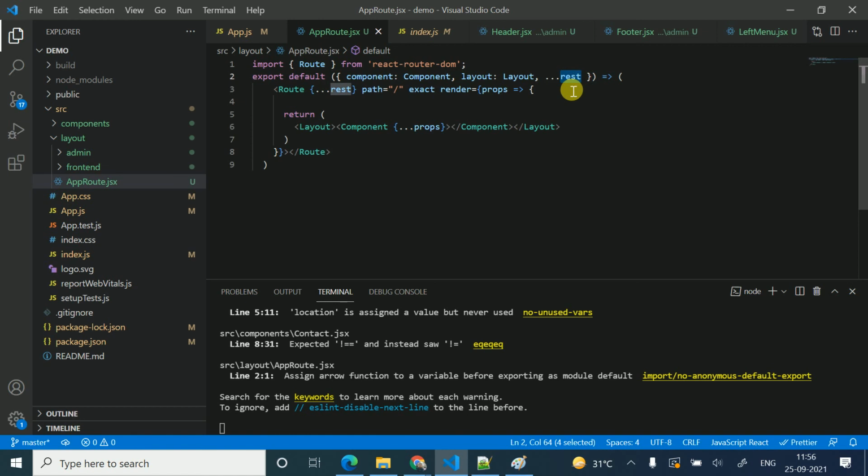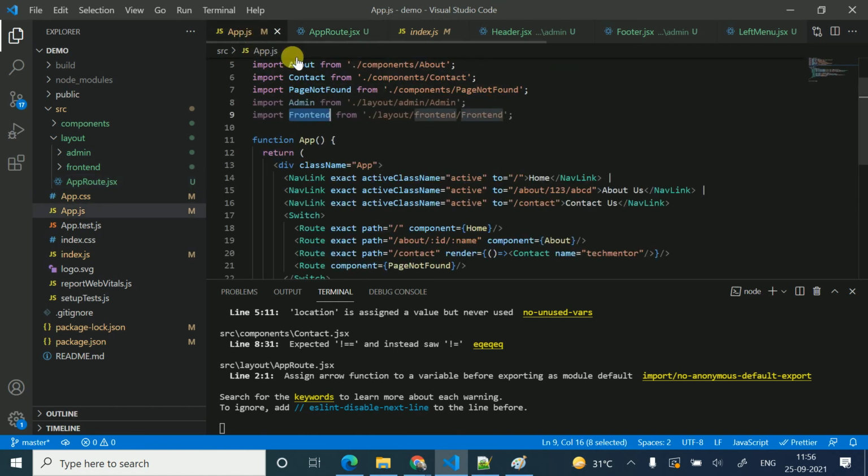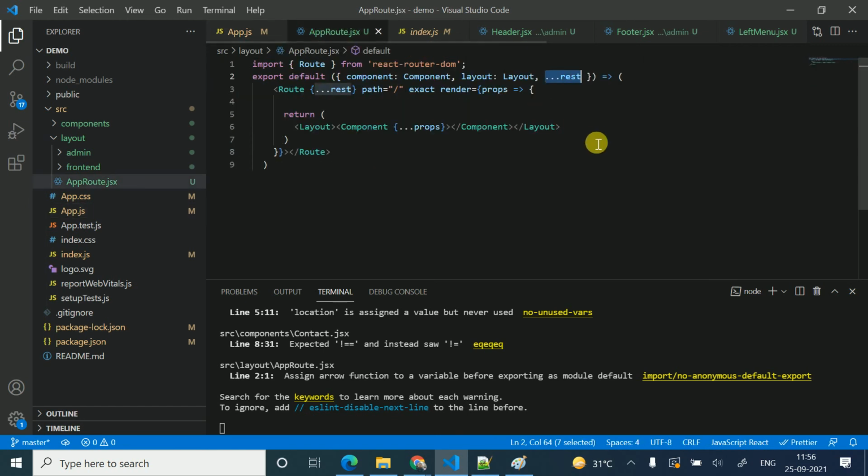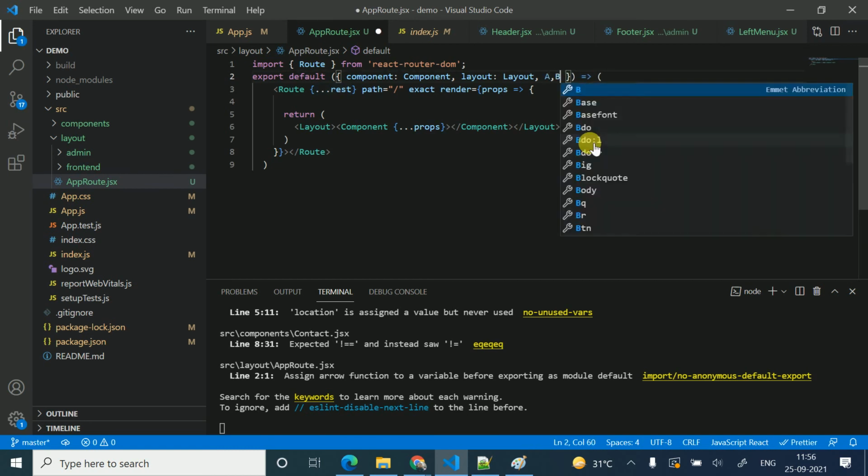And the rest is the rest props. This variable is used for the rest props. All the other props will come here. If you have not used ES6, then we can use the three dots, this variable, and we can get all the rest parameters. Otherwise we need to define them like a, b, c.